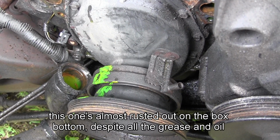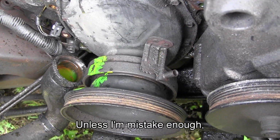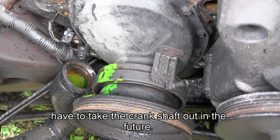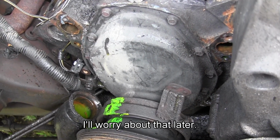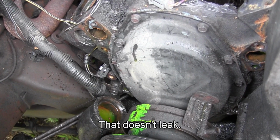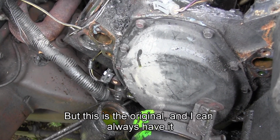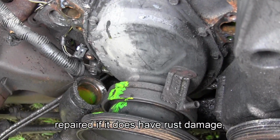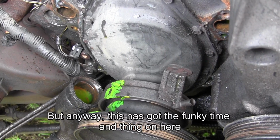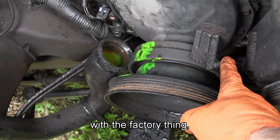This one's almost rusted out on the bottom despite all the grease and oil on it, unless I'm mistaken. Now, if we have to take the crankshaft out in the future, I'll worry about that later. But some people have reported trouble getting the right timing chain that doesn't leak. But this is the original, and I can always have it repaired if it does have rust damage, or replace it. But anyway, this has got the funky timing thing on here with the factory thing.